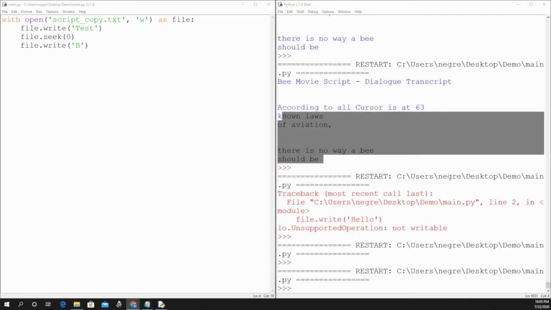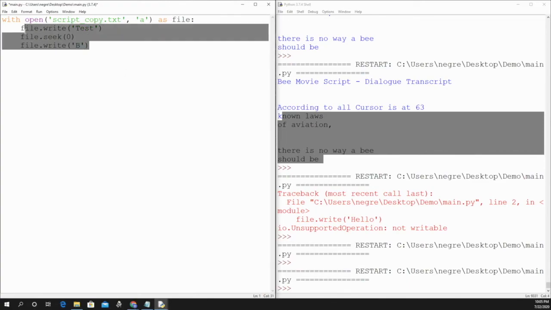Since we know now that when we write to files, it has the tendency to overwrite the entire file, we can instead use the append mode to simply add to the end of our file by changing the mode here to A. In this case, since we know that our file now says best inside it, what we're going to do is have it say best tutorial ever.